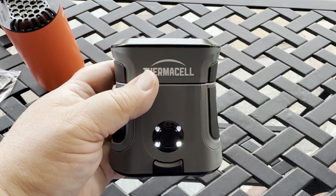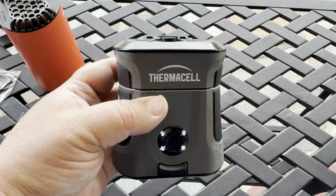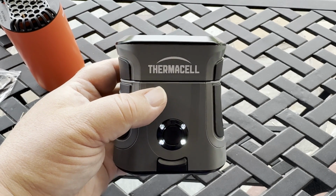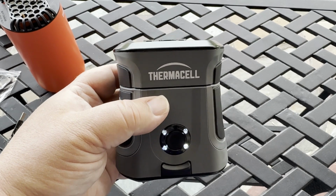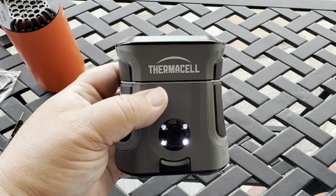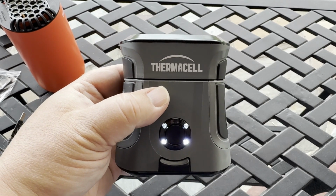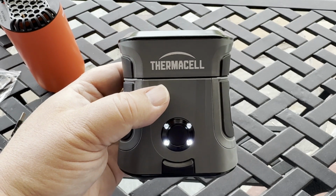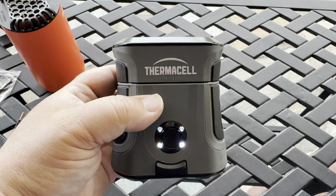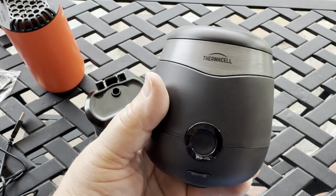So in the end, folks, these are real easy to use, very simple. They're good for repelling mosquitoes, and a lot of other pests don't like it either. To me, it's an essential part of kit when being outdoors, especially around mosquitoes. And this one, with that extra impact resistance and water resistance, is just additional help if you're out there in a more rugged environment, rather than just on a patio all the time or something like that.